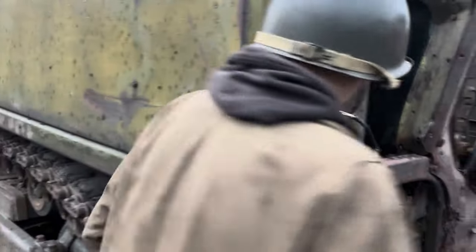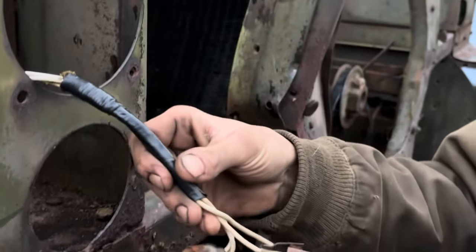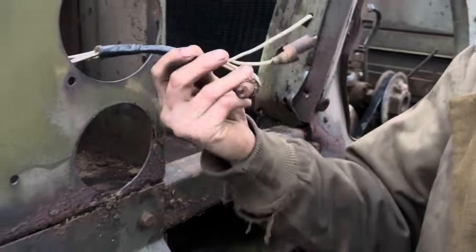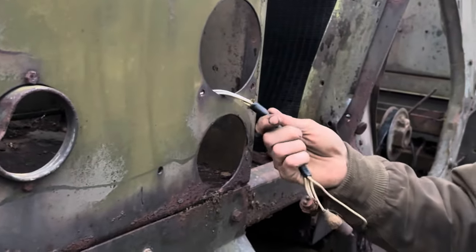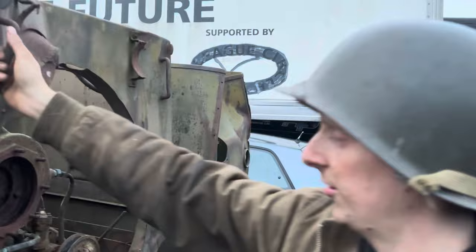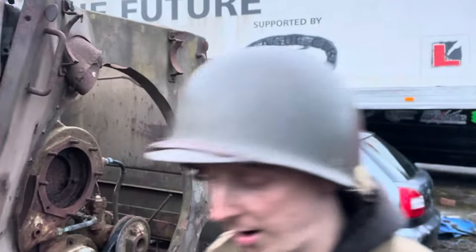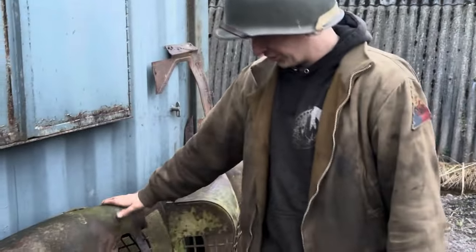It's had some bits of work - as you can see it's got tape on it, that's for the lights, which is still there. It's quite good that most of the wiring is still there because we can trace it and follow it when we put it back in. It's a shame though - look at this radiator here, it's been flattened and it's pushed all this in. It'll only straighten, but the floor ain't bad really. It's just missing the tinware - all that kind of stuff - but we've got parts.